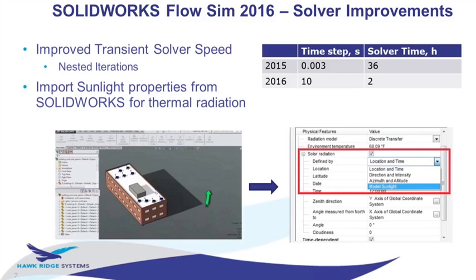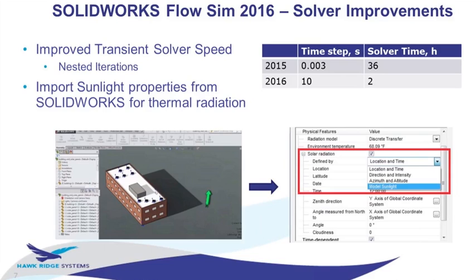So the nested iterations will automatically update the airflow currents and other important parameters even though you've specified a much larger time step, more related to just how often you want to see the thermal properties of whatever you're simulating. Maybe that's just how frequently you need to see the temperature of a chip. So you can put 10 seconds in for the time step size if that's all you really care about for seeing those results. And the nested iterations will ensure that there's still a high level of accuracy. You can see that some benchmarks have been done and solve time has been drastically reduced in certain cases. On average, it's probably more like 50%, but it varies from simulation to simulation.